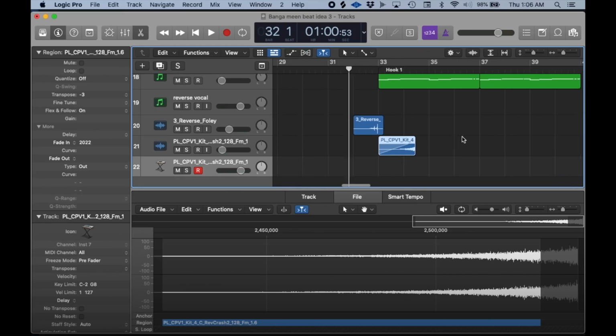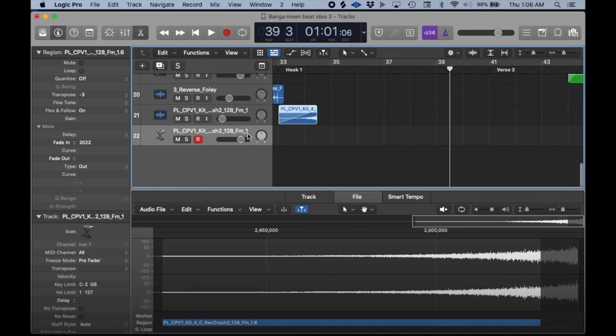So something like the reverse crash, reverse cymbal, reverse open hat can go really well leading into a snare. Let's just try that out to see what it sounds like.